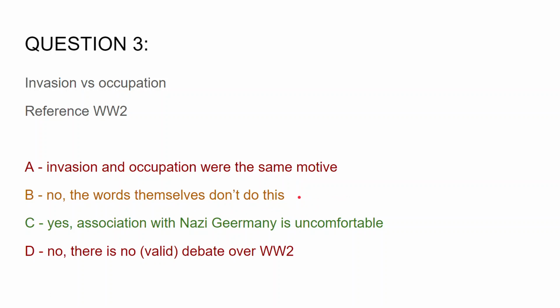Okay, B is the tricky one. Remind readers that conquests of the 20th century had their inspiration in the long European history of imperialism. Now you might have thought this because the First Fleet was an example of imperialism and colonialism, and then you're linking it to a 20th century event. But the words invasion and occupation don't do that, because from a historical perspective, people have been invading and occupying long before early imperialism, all the way back to ancient times. So the words themselves are just words. They don't actually link back to that particular time in history.